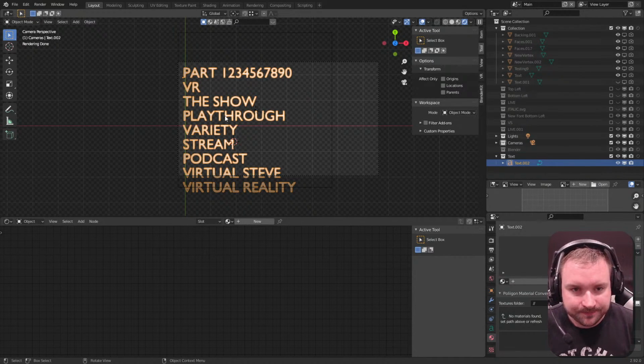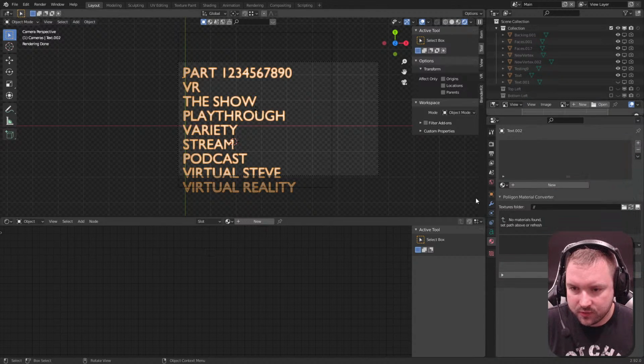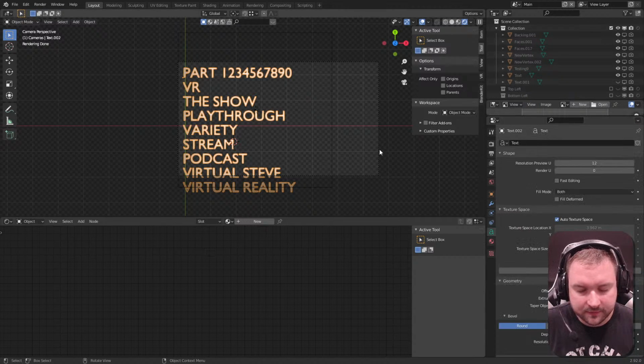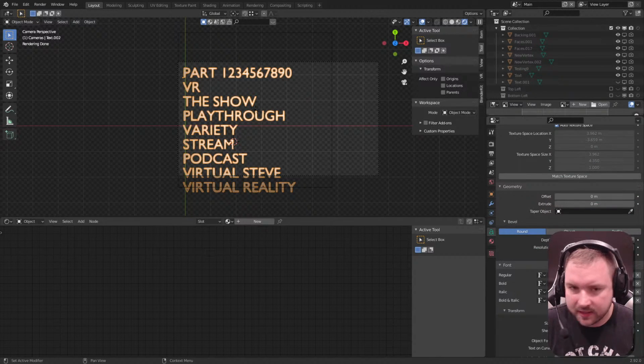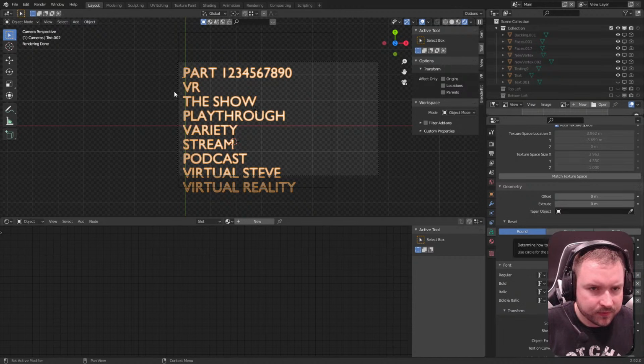Okay, let's get to it. First things first, let me make this look a little bit prettier. We want to go into our font here. Right now this is the default font, so we're going to change this font. This is the big key. I found this font online. I really like it. It's in my downloads folder on my D drive.